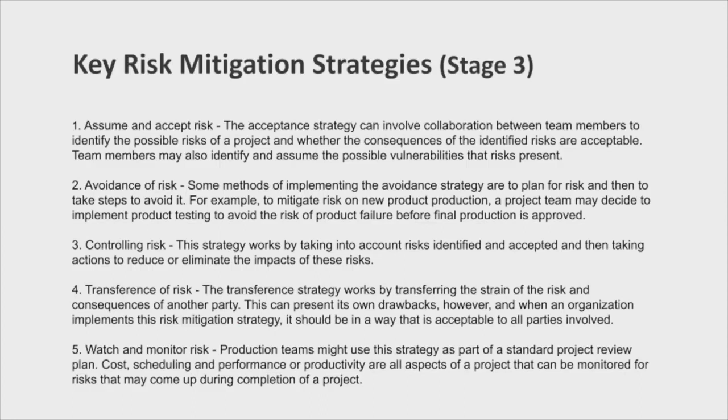So dealing with those and dealing with all of the risks require different approaches. And if we look at different approaches, we're really talking about risk mitigation strategies, stage 3. There we need to ask ourselves, okay, what are the things we need to do for each of those identified risks? And really, there are 5 basic approaches. We can assume and accept the risk. That's what we do a lot of. I mean, there is a certain degree of risk in doing something, and we certainly have to assume a certain degree of risk whenever we do anything, walking across the road, for example.